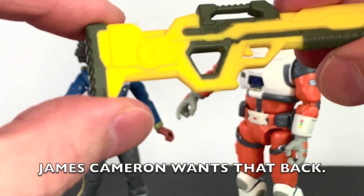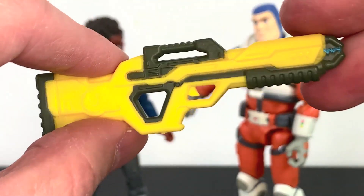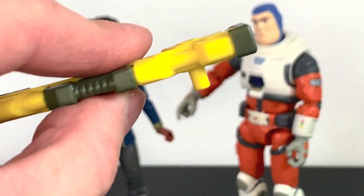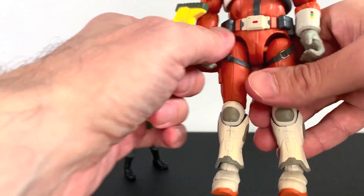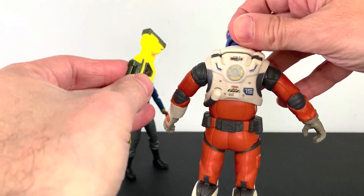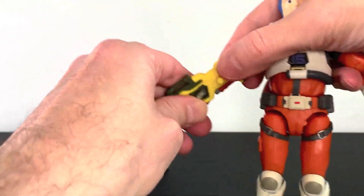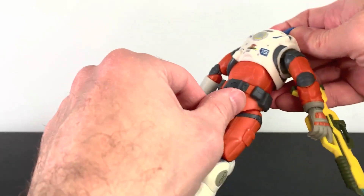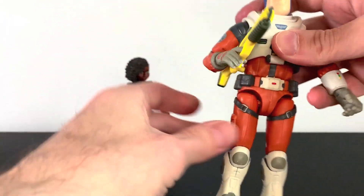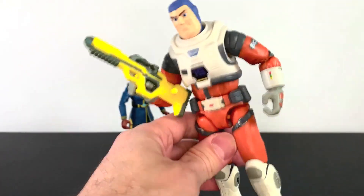We get this pulse rifle, which looks very cool — yellow and gray, with a little bit of blue on the edge. The sculpt is decent enough, the paint is eh. You got this peg here, which is not in the product shot, and there is no place on Buzz to pop that in — that's weird. It looks like something that was supposed to be for Buzz to plug in; there might have been a hole somewhere, maybe there's a hole on a different figure. But this is how he looks with it. It looks a little small in his hands, I think.